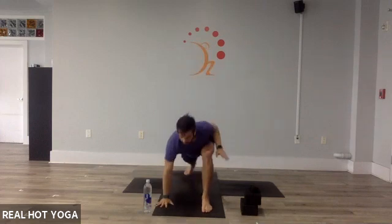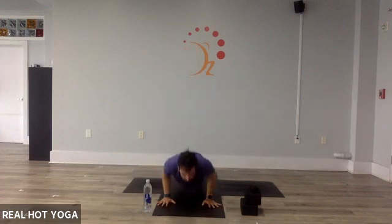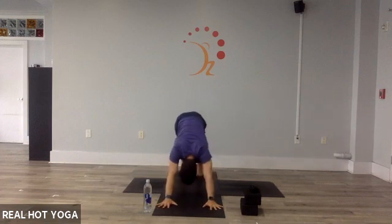Chaturanga. Up dog. Too much, the fire goes rampant. Downward facing dog. Left foot forward, warrior one. So just the right amount of effort and breath and focus and intention. Hands to the floor. Up dog. Downward facing dog. And you'll figure that out.